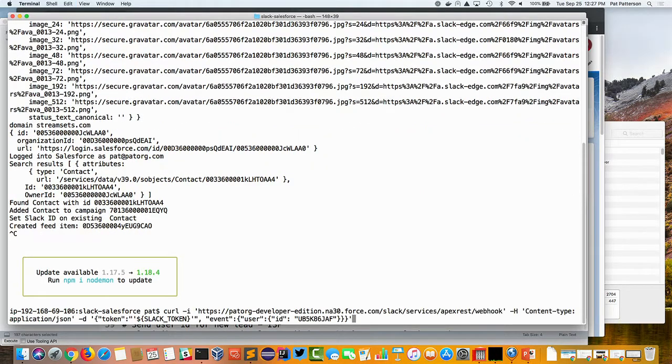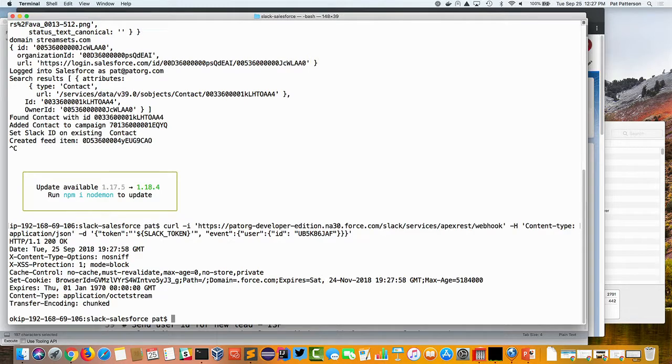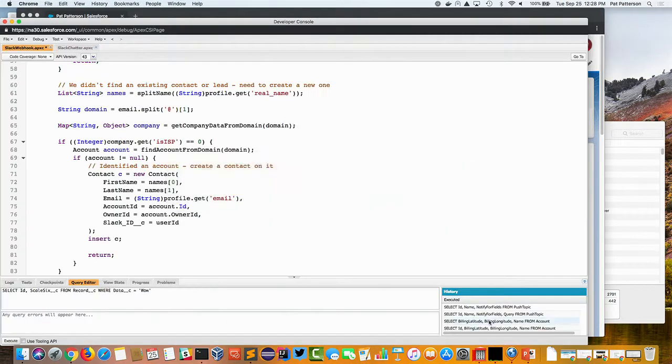Once I paste it into here, what you can see is this is the endpoint you'll have to create to call your Apex REST service. So I've got the site URL there. Well, actually, this is part of the site URL. Services, Apex REST, and then Webhook was the annotation that I used. So if I call that, again, it says OK, comes back straight away.